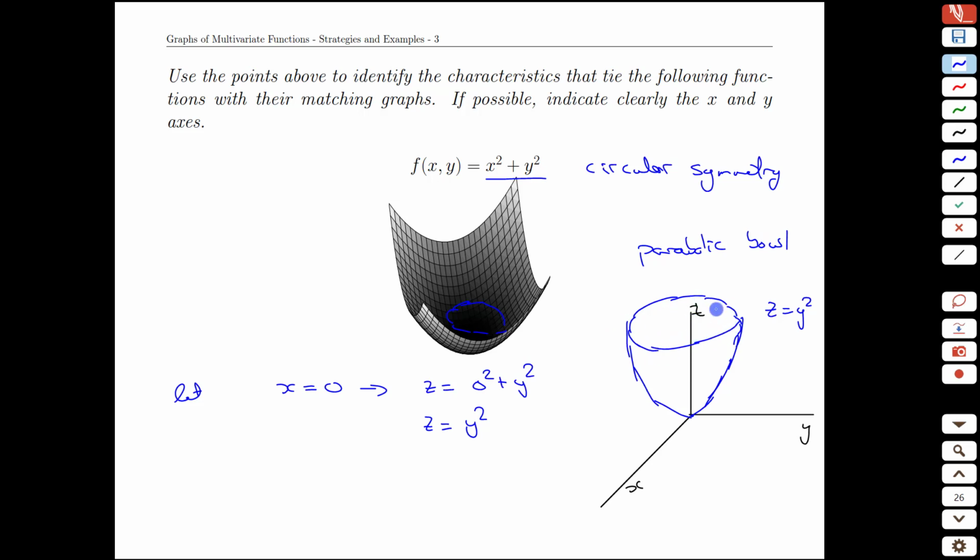It's going to have circular symmetry. If we look down from the top, it's going to look like circles. And this is just another way to represent that same surface, just cut off in sort of a square pattern. But it would look like this if we looked at a round region in the XY plane. Circular symmetry from the formula, and a way to get the basic shape underlying that by letting x equals 0 as a sample point.